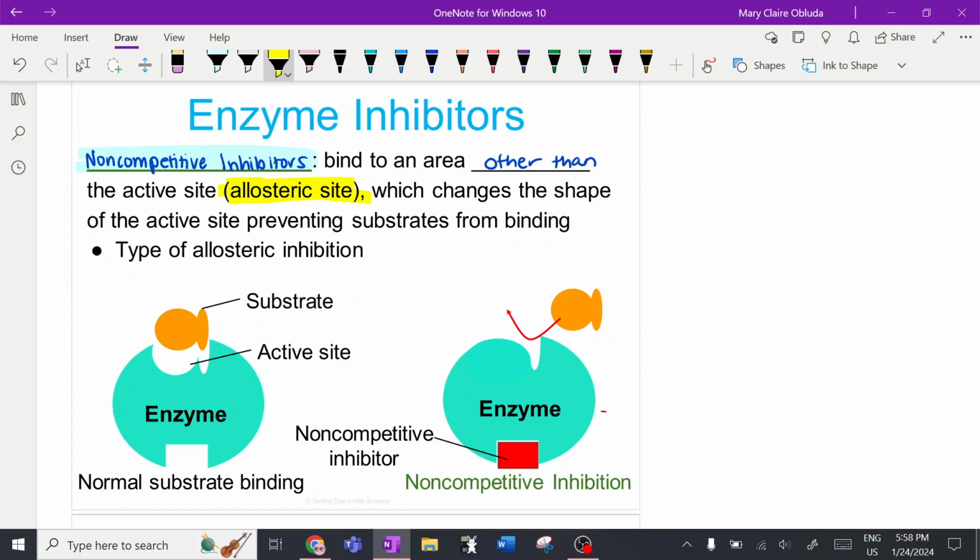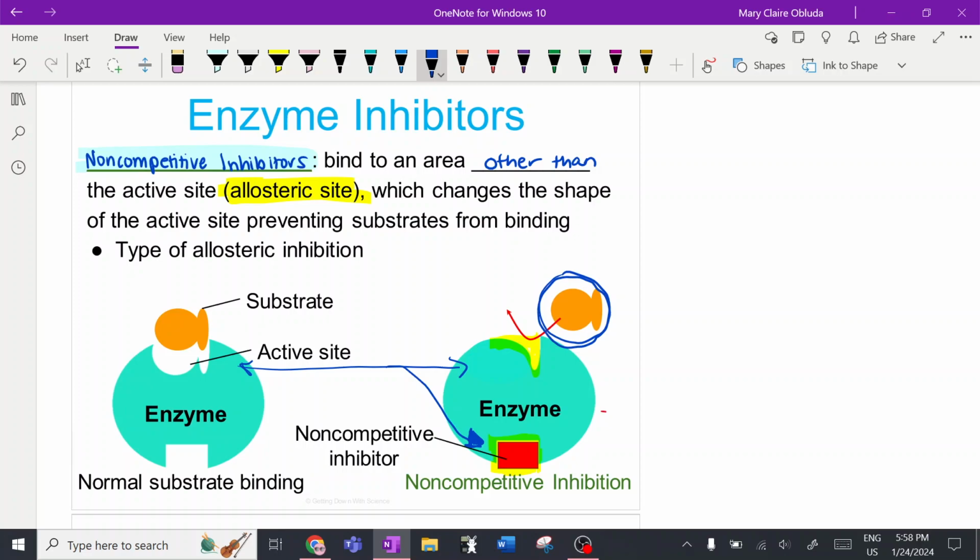So when something bonds to an enzyme, even if it's not the active site, that is going to change the shape and the function of the enzyme, so it can no longer bond to its specific substrate that it's supposed to. Its active site changed shape. Do you see that? Because it is a protein, and it bonded to something else, which changed its shape, which changed its original function.